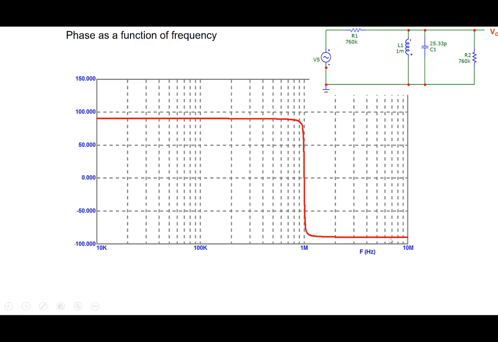So capacitance tends to dominate at higher frequencies, which we can see from here. It's a parallel combination of L and C. At low frequencies, the impedance of an inductor, omega L, is small, and the impedance of the capacitor, 1 over omega C, is large. They are in parallel, so the inductor dominates. While at high frequencies, the inductor impedance omega L becomes high, but the capacitor impedance 1 over omega C becomes low. So the capacitor dominates here and results in negative phase. So the phase response results from the nature of inductances and capacitances, their behavior at different frequencies.